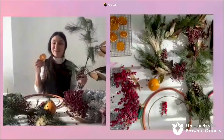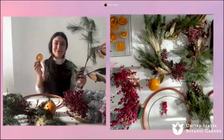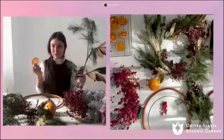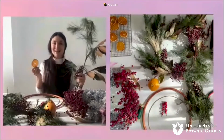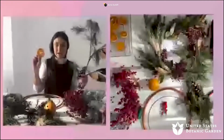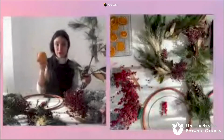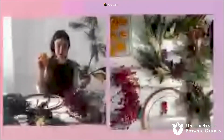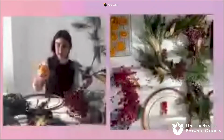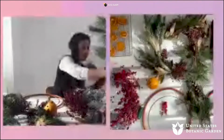Maybe she has a very well insulated oven somehow, but the way I dry these is by putting my oven at the lowest temperature it'll go, which I think is 180, and leaving it on for hours, and they'll dry out. These are a beautiful color. You can even use full citrus without drying it, and I'll show you how to use full citrus in your wreaths.